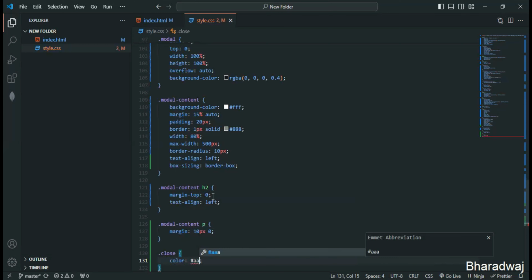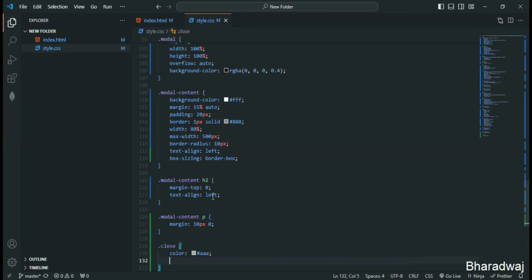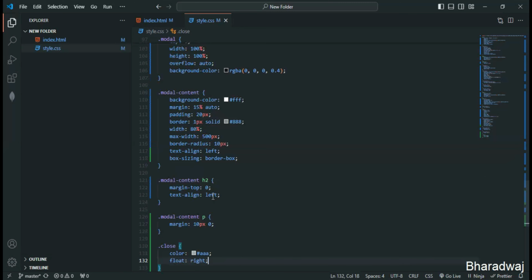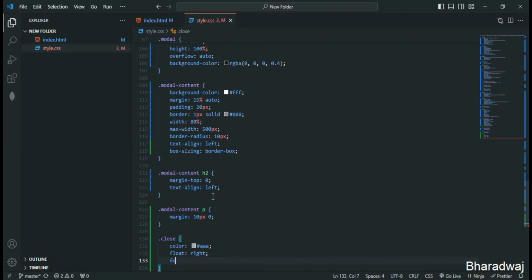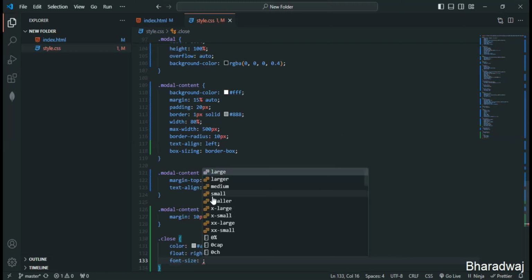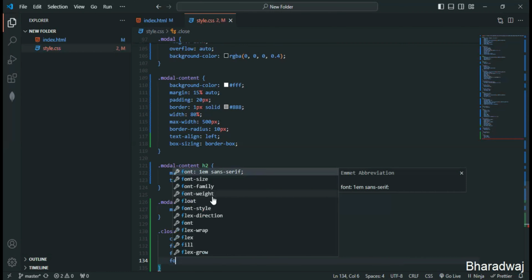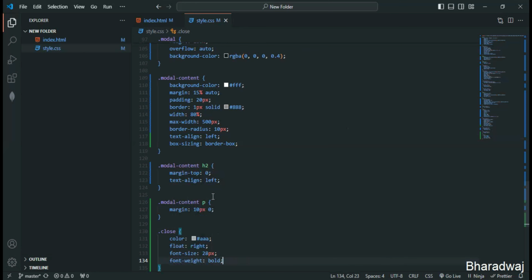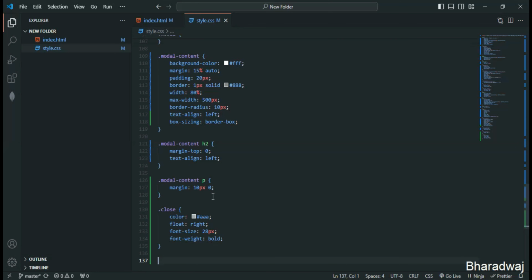Color AAA. Let me make use of float right. Font size 28 pixel. Font weight, let me give bold. This is it for close.